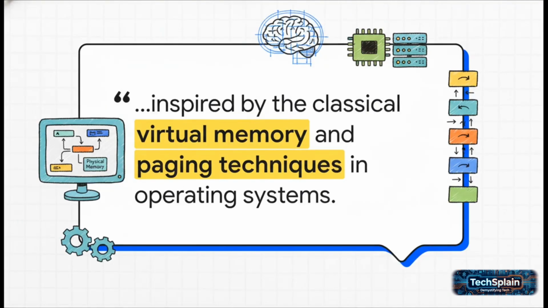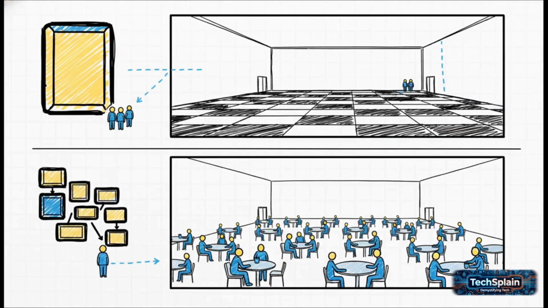And if this concept sounds a little familiar to you, well, it should. As the researchers behind this pointed out, this idea is directly inspired by virtual memory and paging, a core concept in operating systems that has been managing computer memory efficiently for decades. It's just a brilliant application of a time-tested idea to a brand new problem. This analogy just nails it perfectly. The old way, standard caching, is like booking a giant banquet hall for a party when you have no idea who's coming. You're going to end up with a ton of wasted space. PagedAttention, on the other hand, is like booking individual tables only as your guests actually arrive. It's flexible, it's efficient, and there's pretty much zero wasted space.